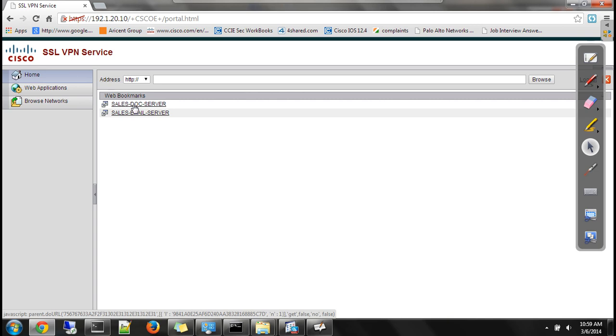These are the bookmarks we had created: sales doc server, sales email server. So this is where you can go. You have most protocols available, but compared to EasyVPN, you do not have so many protocols here. You can use only standard protocols on their standard ports like HTTP, HTTPS, CIFS.